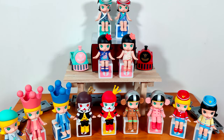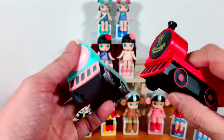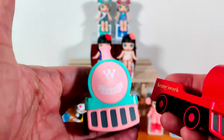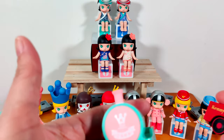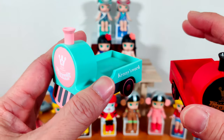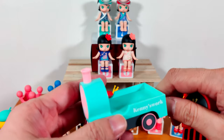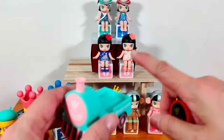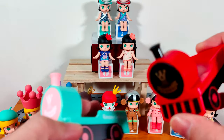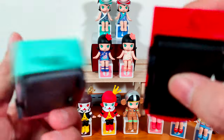Last but not least are the trains. There's a green train and a red train. I'm not sure how to set up both trains since I can only have one dragging the full train of Mollies, so maybe they'll take turns. I'll do a picture and maybe put it in a Shorts video. The Mollies tend to fall easily when not on a flat surface. These two trains are really cute — the color contrast is very nice: red and black, green and pink. They both have the Kenny's Work logo — Molly is by Kenny's Work.